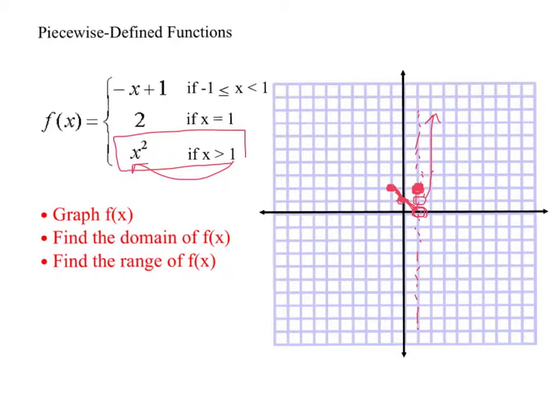So looking at this function and its domain, we can really get the domain just by looking up here at where it's defined. But you could also look here and say, well, it starts at -1 and it's defined all the way to the right of that. So our domain is from -1 to infinity. For range, remember that's y values. You see it never goes below this axis. It's defined everywhere up, but it never goes below the axis. And in fact, because of that open circle, it's not even defined at the axis, so we go from 0 to infinity.